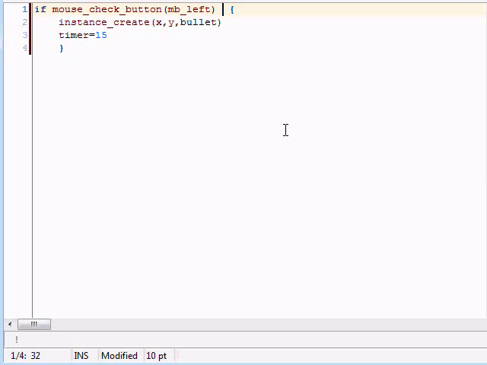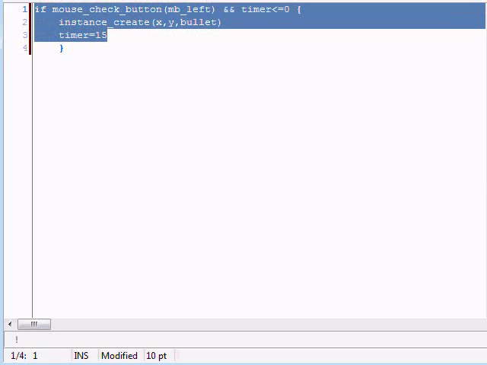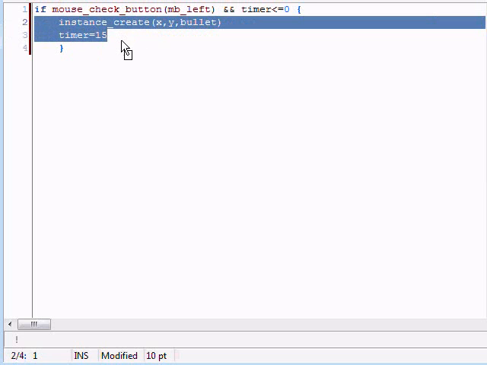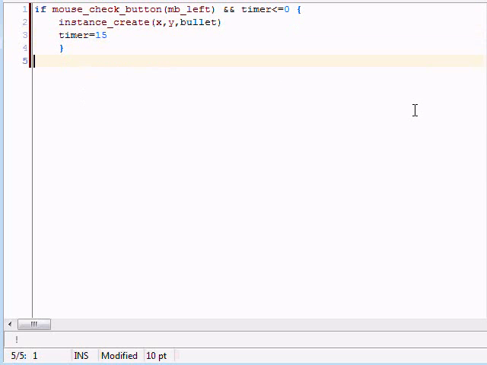Now, go back up to your if statement and type in two ampersands, and type in timer less than or equal to 0. What this is going to do is, in addition to checking for pressing your left mouse button, it'll also check if your timer variable is less than or equal to 0 to then do this part of the script.